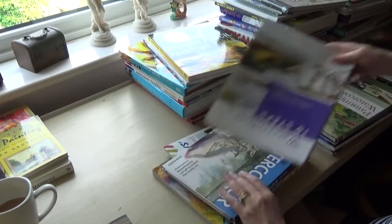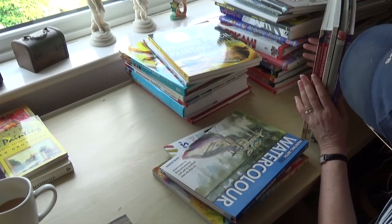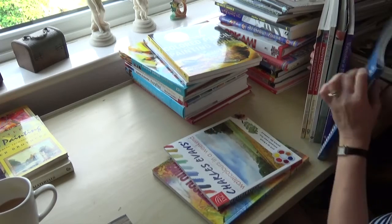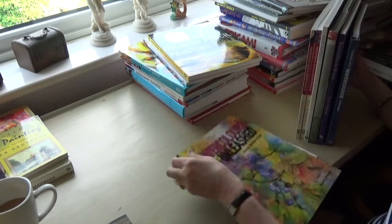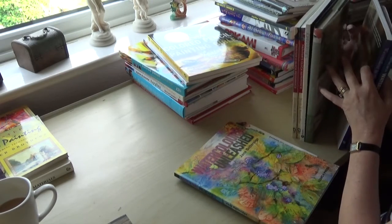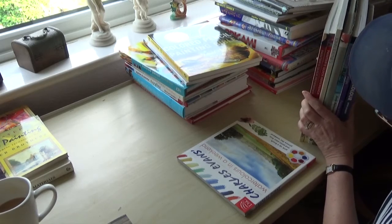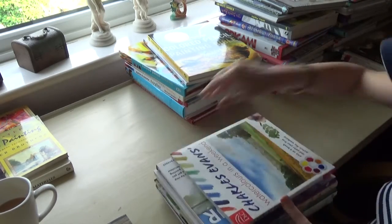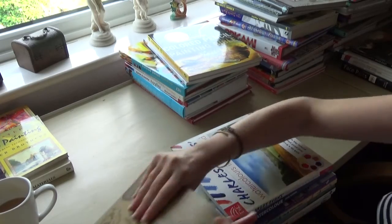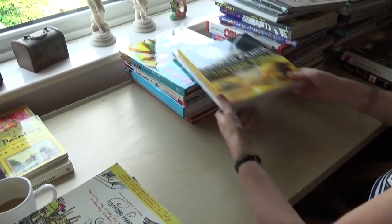Watercolour. Watercolour. Watercolour. Okay, that's not too bad. And these are generic, just paint it and creative ones, which I know are separate. So then we've got coloured pencil.